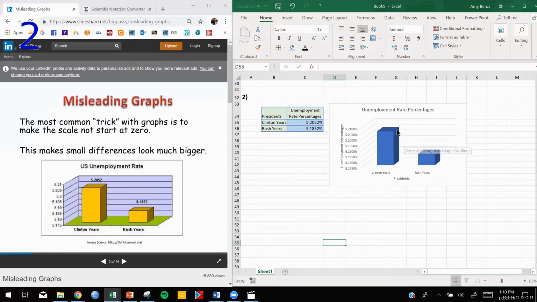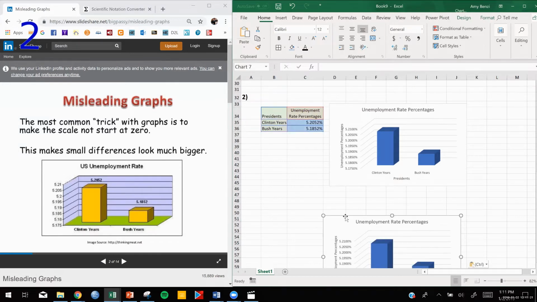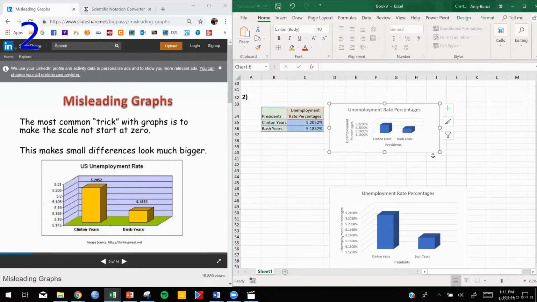But watch this, folks. I am going to select this graph, Control C, and I'm going to do it wrong first to show you. Control V, and you can see that it put it right inside of itself. I'm going to Control Z to undo that, and before I Control V, before I paste it, I click off of the graph. Now I can paste, Control V. All right, let's see what cool thing is about to happen here.